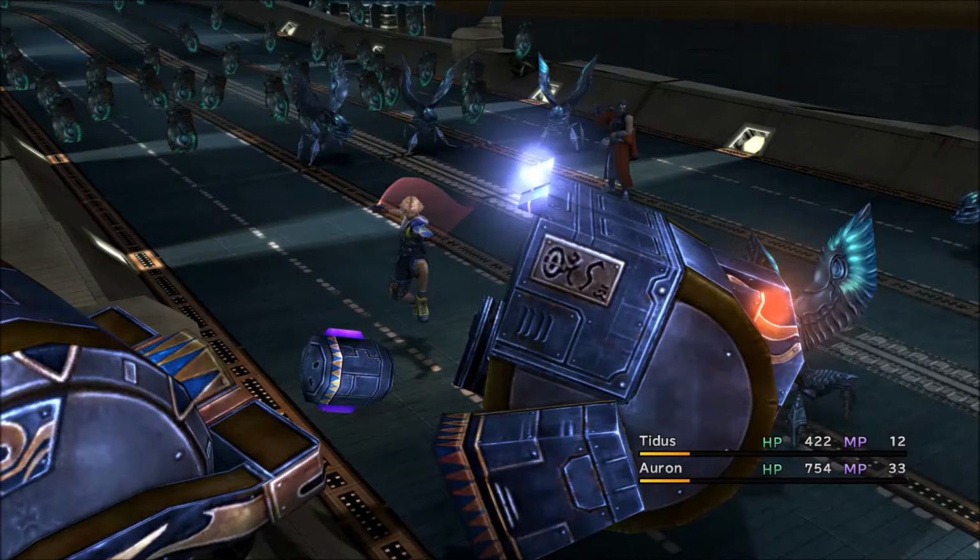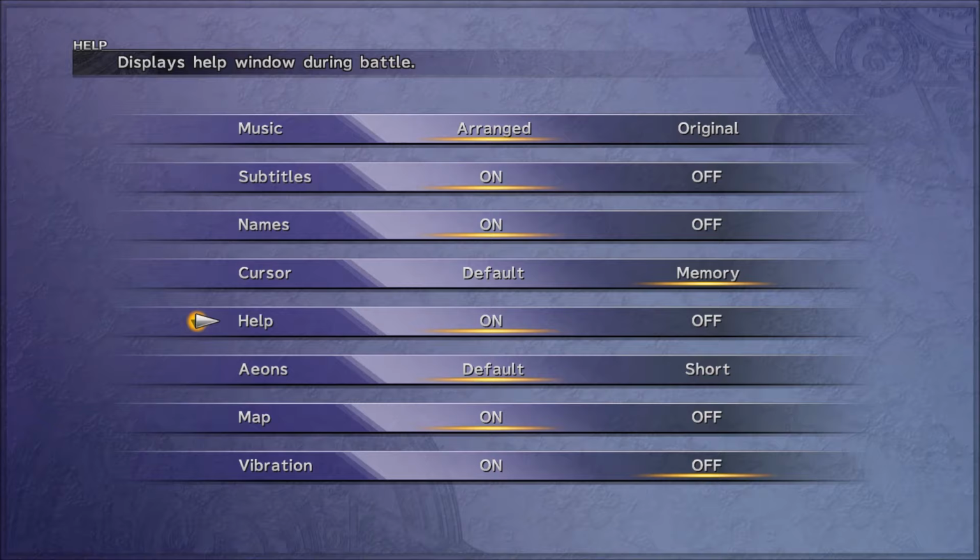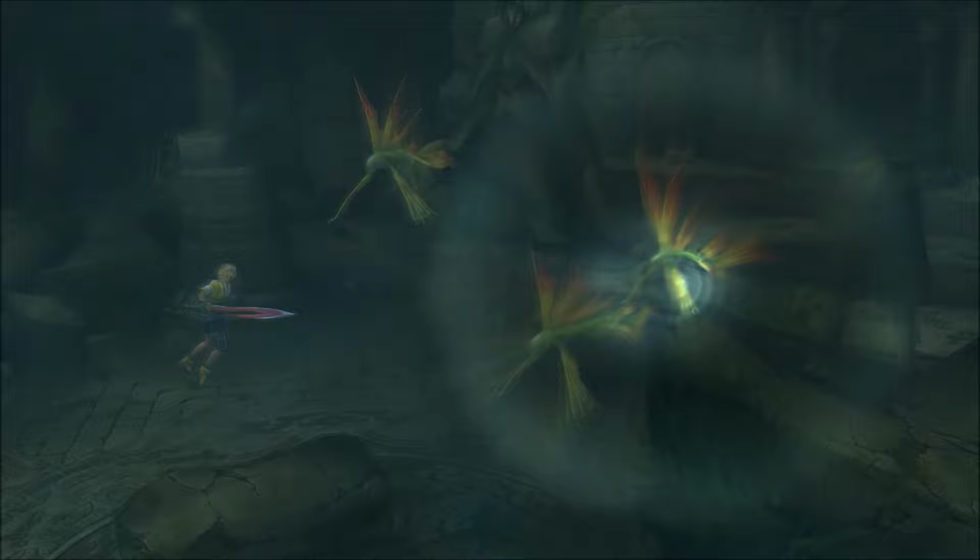Anyway, once Tidus looks over at the tanker, simply attack it 3 times and that'll end the fight. Now heading into Bevelle Temple, we will go into our configuration menu and change Cursor to Memory and Aeons to Short. This will help speed up battles and will save lots of time over the course of the run.